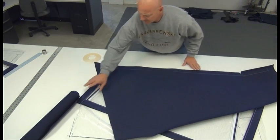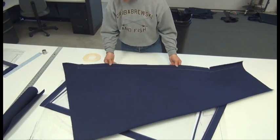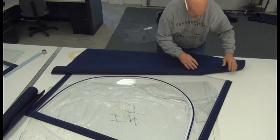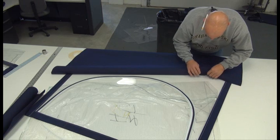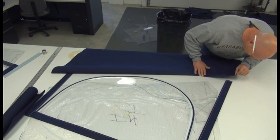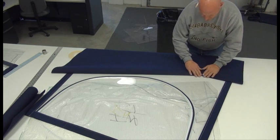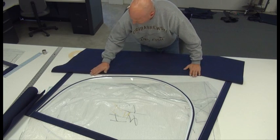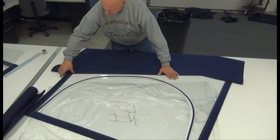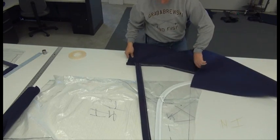Now here's where it takes a little bit of finagling whenever you have a corner like that. Go ahead and flip this over. Be careful that you're not pulling it off of there. And then fold this edge over. And you have to sort of look underneath there. There we go. So you get that on there absolutely nice and flat, okay? So gently flip this back over.